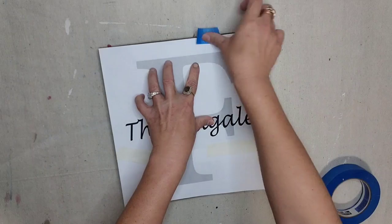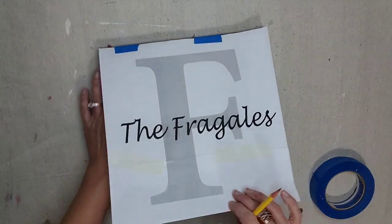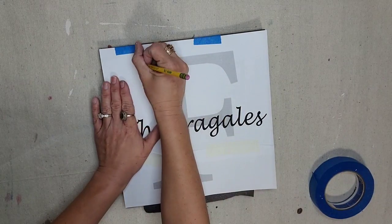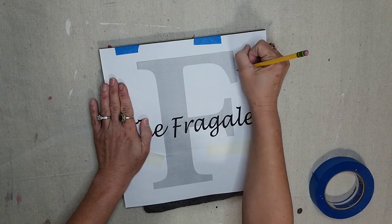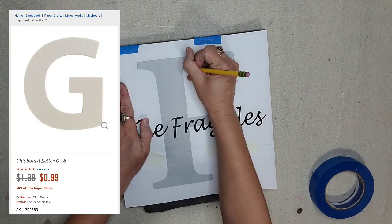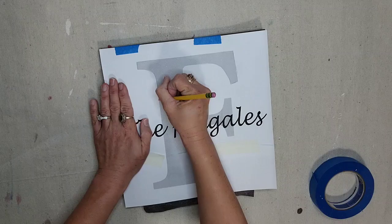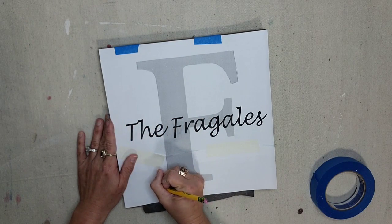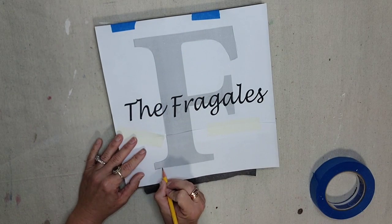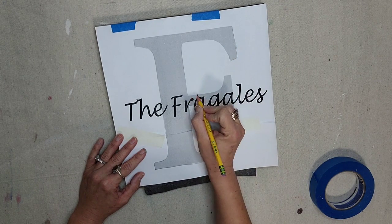So I created my design on my computer. For now, the only thing that I want to outline is the letter F. To outline bigger letters, you could also get those chipboard letters at Hobby Lobby or Michael's, or I think Walmart might even have them, and you can use those to outline bigger letters. That's what I used to use for my big porch signs because it was so much easier to take these bigger letters, place them on the board, outline them, and then paint them.